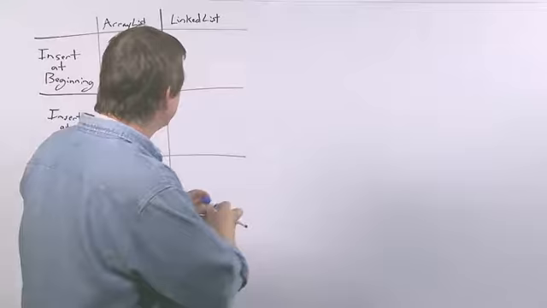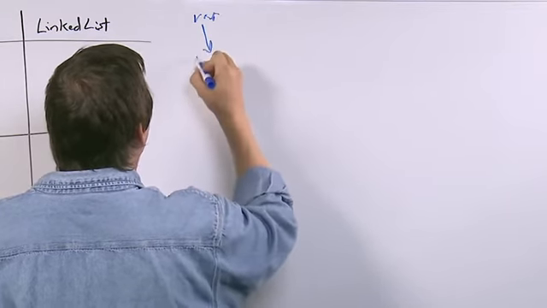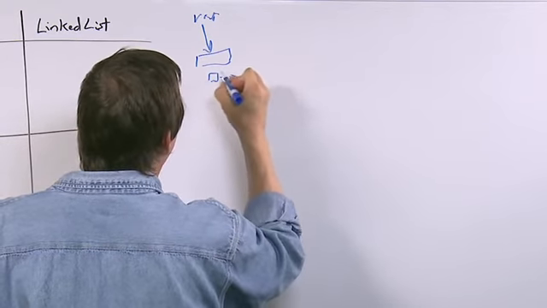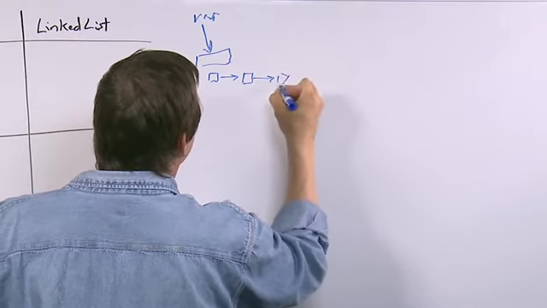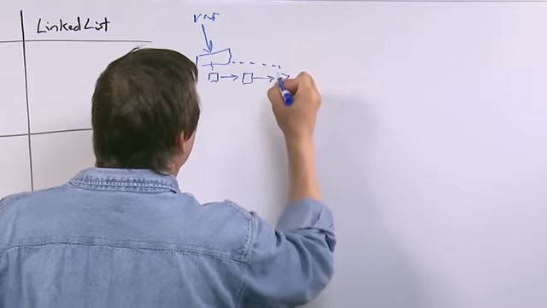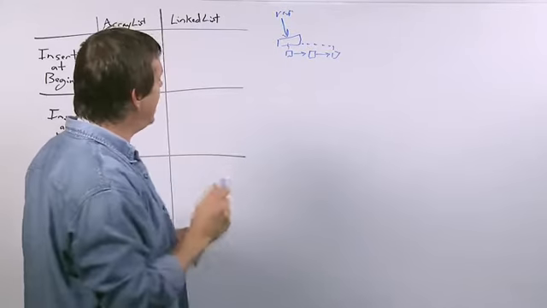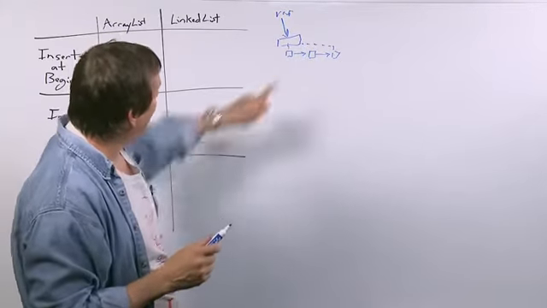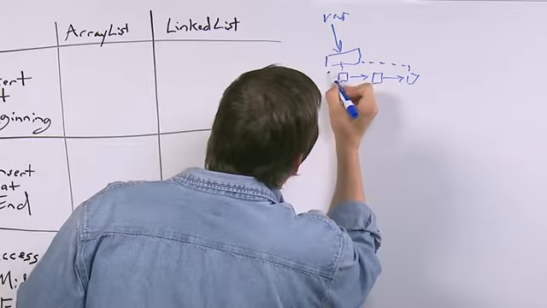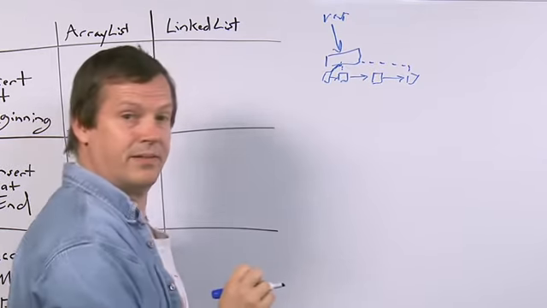So a linked list, you have your top level variable, and it points at a little data structure. And inside this data structure, you have a linked list of pointers where you basically have a box pointing at another box, pointing at another box, and so forth. And the data structure points at the first box, and it points at the last box. And then let's ask a question. How long does it take to insert a new element at the beginning? Well, you just go in here, you make a new box, you attach the pointer to here, and you move this little pointer there, and you're done.